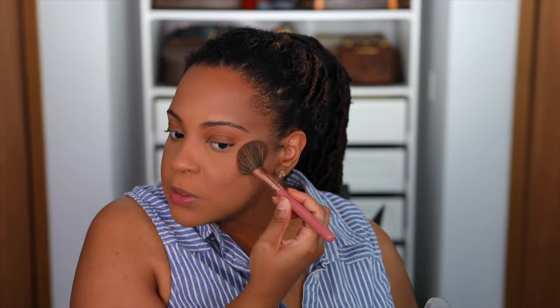Now picking up your face powder and lightly going over the areas. I like to take the powder and go right on my cheekbones. To me, it just adds a little something. I probably should use the Makeup by Mario, but I'm gonna use the HUDA BEAUTY GloWish bronzer. And now I'm just setting. Every place that we put that contour, we're just gonna bronze now. I only go in circular motions when I don't have a lot of product on my brush. When I initially dip into the bronzer, I stamp, and then when I'm done stamping, I literally lightly go along my face like this. So, but brushes aren't pushed like that. It's just the really tippy tips of the bronzer just to diffuse everything.